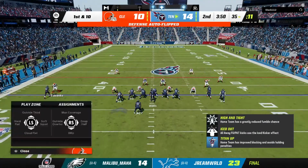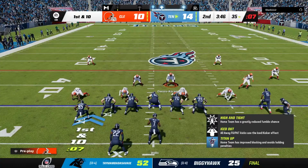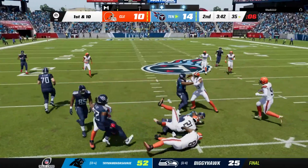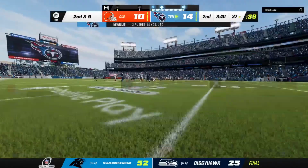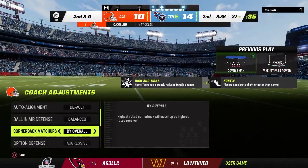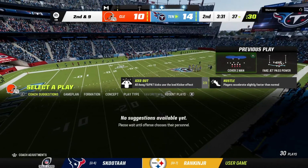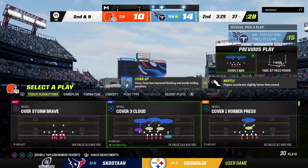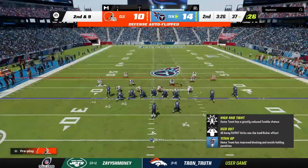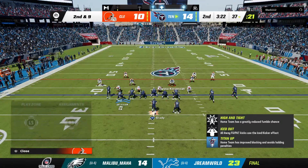Ball up to the 35 now as they come up on 1st and 10. And unable to get downhill there as he'll take this up to about the 37. Only a yard on the keeper, and it'll be 2nd down. That was a really nice play, be able to stack that one up. When they get back in the huddle, he's got to tell his guys up front, great job. They kept people off of him, allowed him to run free, and make the hit on the runner. Filled the gap nicely, kept him to just a 1-yard gain.